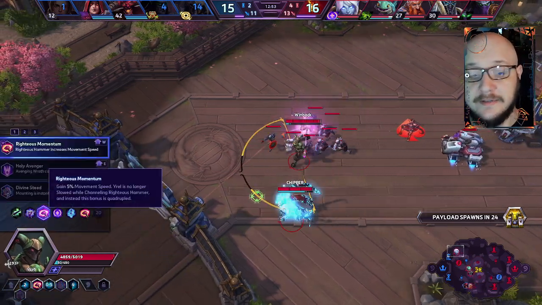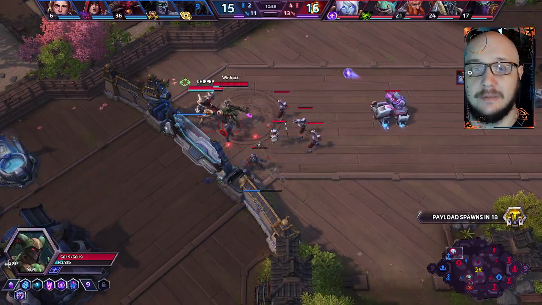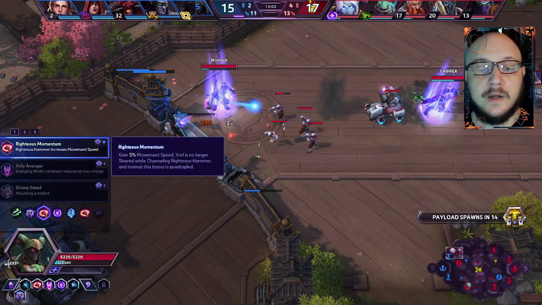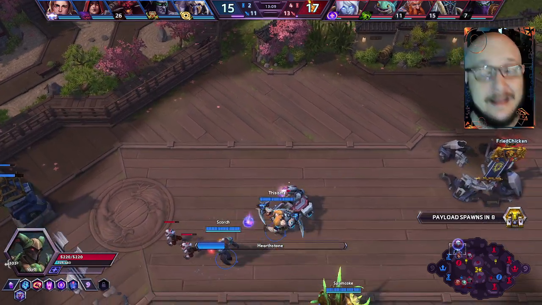Your 7 talent, we're taking the hammer talents. We're going basically hammer build regardless of the first 2 talents. They don't really matter for whatever build that you're going to play. But 7 is Righteous Momentum. So you're going to get 5% base movement speed, and then you're no longer slowed while channeling the hammer.